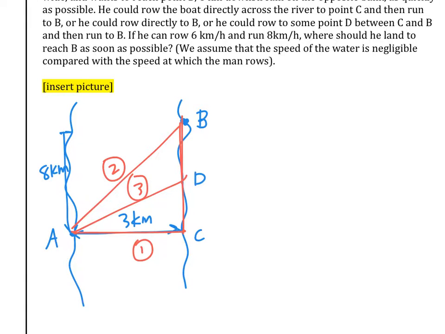So, in general, it is basically a path of this one. That is the general path, right? Either you row across and then run up, or you row across and then don't run. But basically, you have to row and run. It's just how much you row and how much you run. So if we can find the distance or the time it takes to go across route 3, just write a very gigantic equation for route 3, then we can find the minimum time.